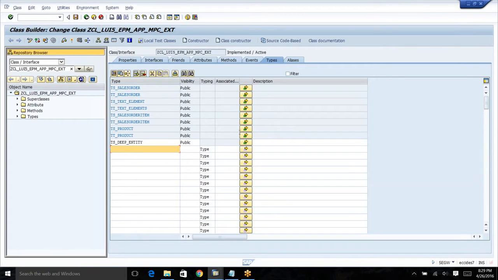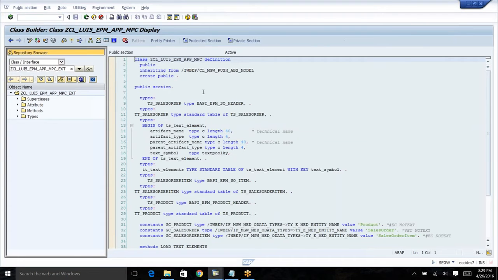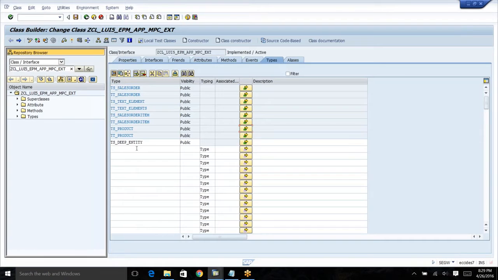TS product. So I'll just say TS item to product.